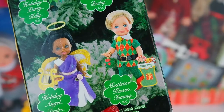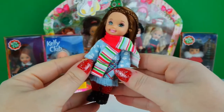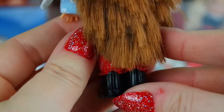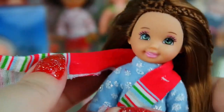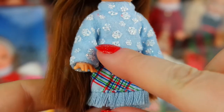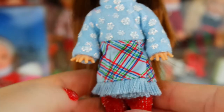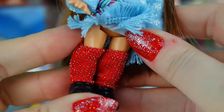Here she is out of the box. Her hair is this very pretty brown color with braids going down the sides and it stops at her ankles. She's wearing this cute striped scarf that is removable, and she has on this fuzzy blue sweater with white glittery snowflakes and a plaid skirt that connects to the sweater with some fringe at the bottom.